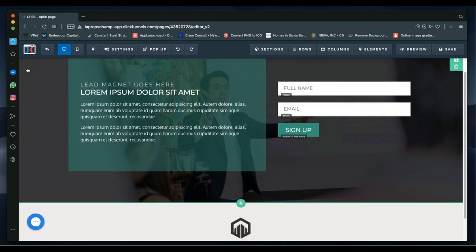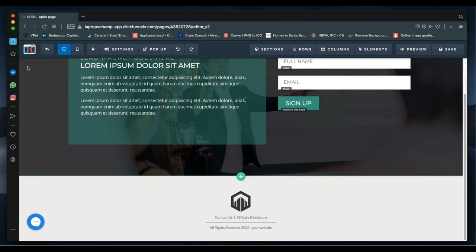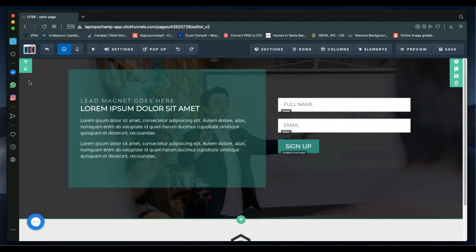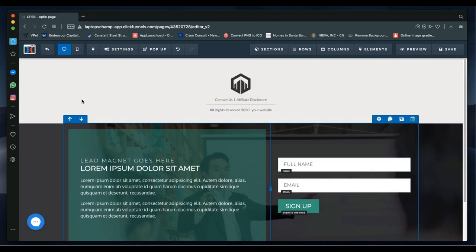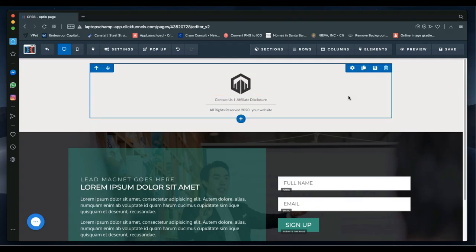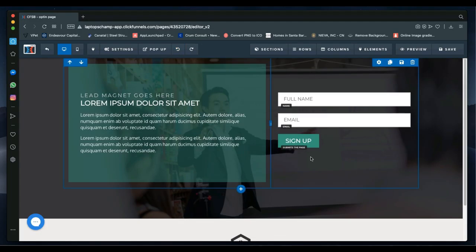All right. Let's say I want, for some strange reason, the footer above this section. All I need to do is hover over this section and hit this down button. You can see it moves down, and I've got the footer up. All right, so I could undo that to get it back to what it was, because it's a footer for a reason. It's supposed to be at the foot.